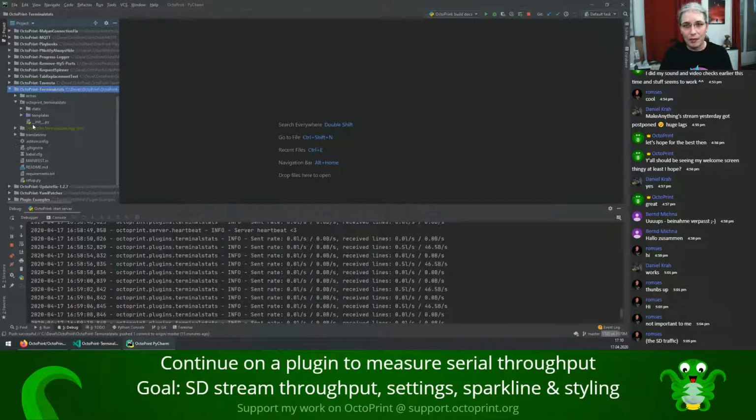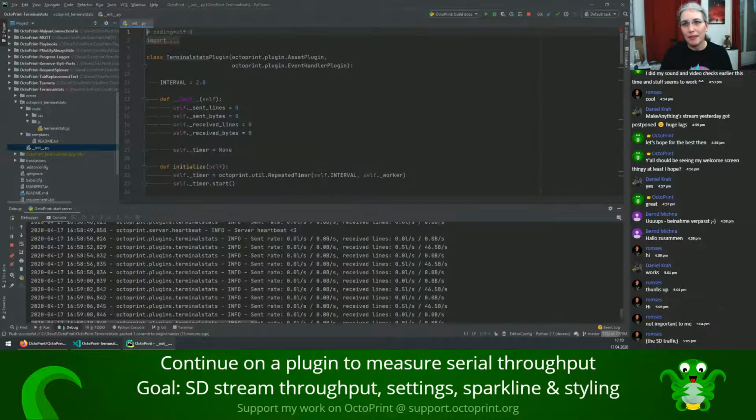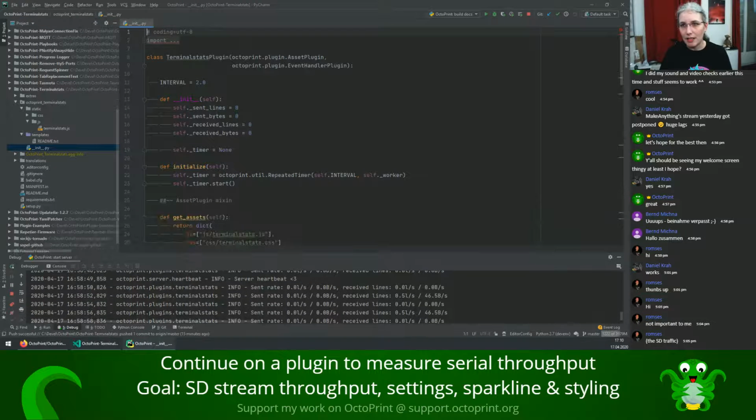And then we mostly just worked in this octoprint_terminalstats folder here, which contains our templates, our static files, our JS parts. So far, it does not contain any templates, but we'll change that briefly. And most importantly, the main file. And as you can see, contrary to what we had in the little text file down here, we actually set the interval from 5 to 2 somewhere during the development.